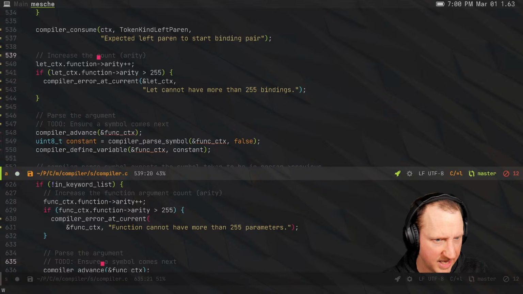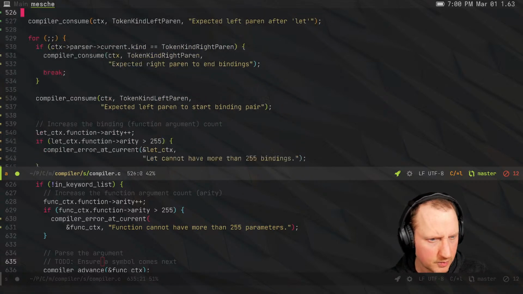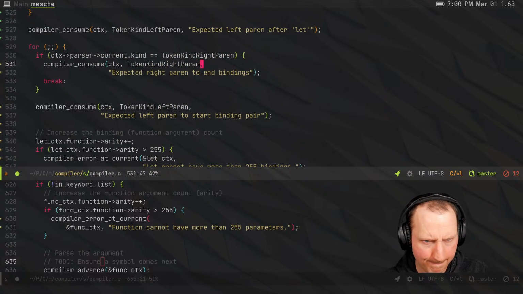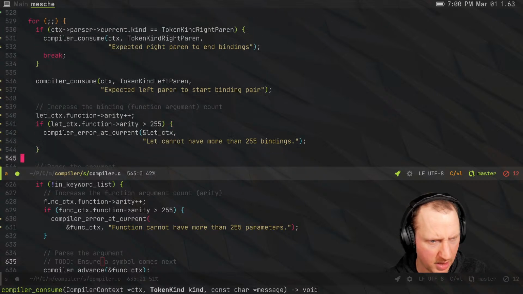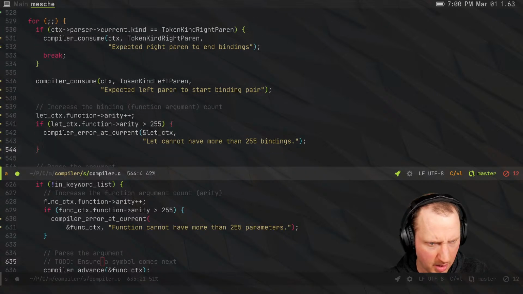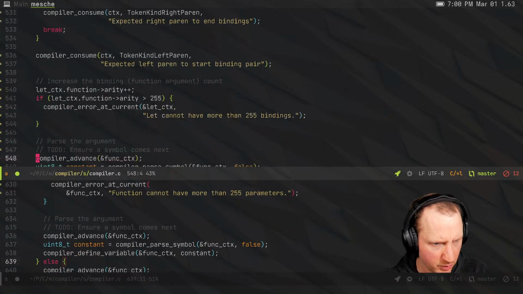Increase the binding count. Okay. Left paren, increase the binding function argument count. All right, we do want that. And then compiler advance and parse symbol.